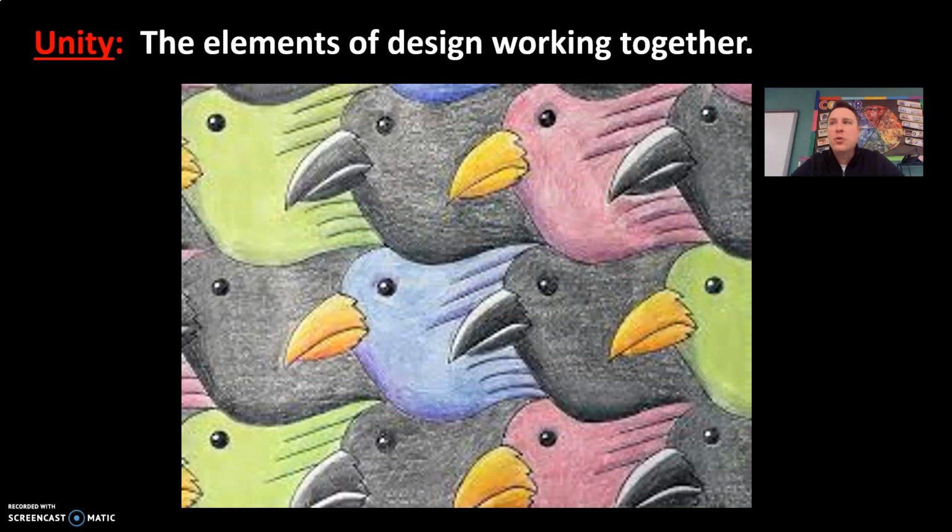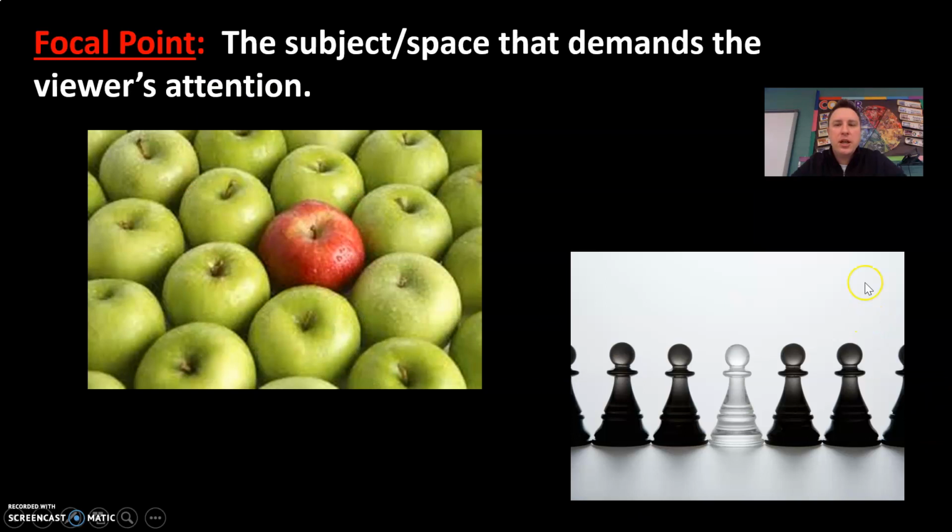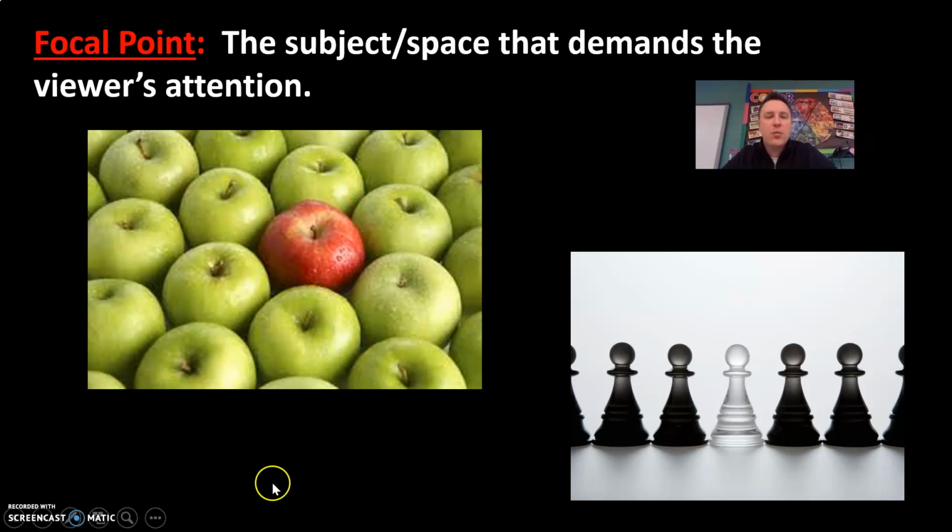So the best way to remember unity is to think of a theme where everything is cohesive, everything's together, everything works with one another to create the overall artwork. So it's a pretty tough definition to initially wrap your head around, but basically as long as everything in your artwork is working together and everything's the same theme, everything supports one another, that is unity. Everything's basically just working together to make the image very clear and powerful. So that is unity.